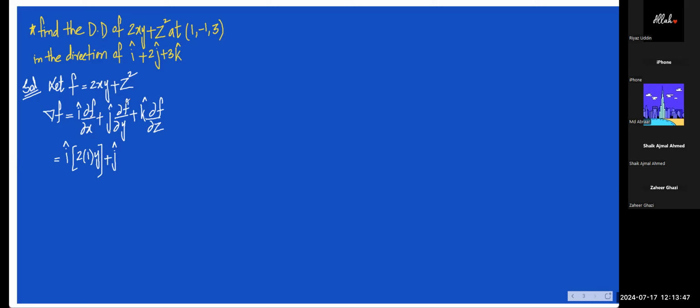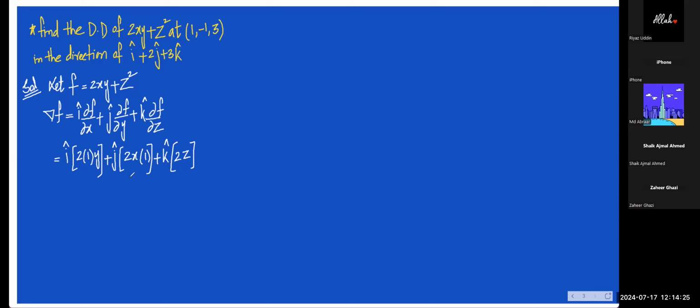Now same thing, that value of f whatever it is, we have to differentiate partially with respect to y. 2x as it is, with respect to y, y becomes 1, and now close it because in the second value we don't have y, plus k cap. Now same story, here we don't have z, so forget about it, it becomes 0. Z square differentiation is 2z. Any doubt in this?